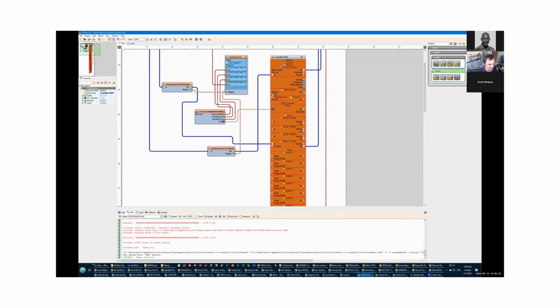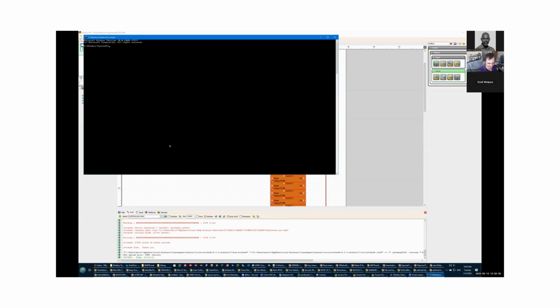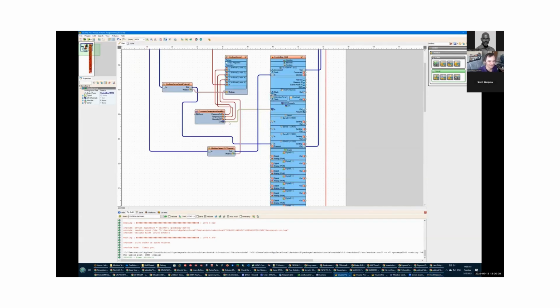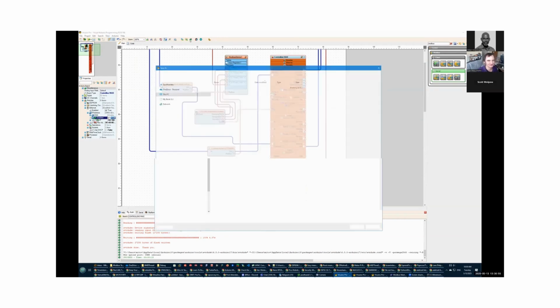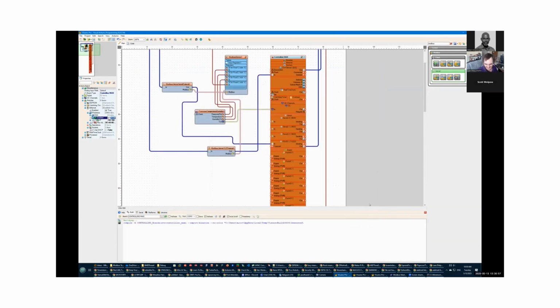So the first thing we need to do is ping the device, of course. Oh, okay. I know what I did wrong. The device is not responding, but that's very easy to fix. I forgot to enable the IP address configuration. I simply need to enable the fixed IP address.